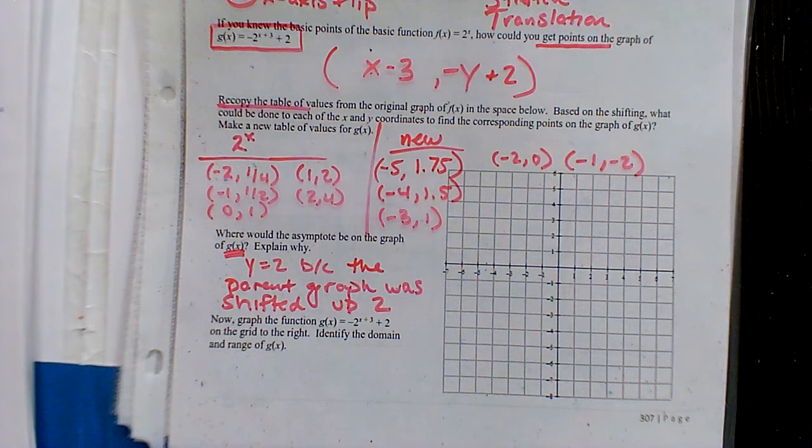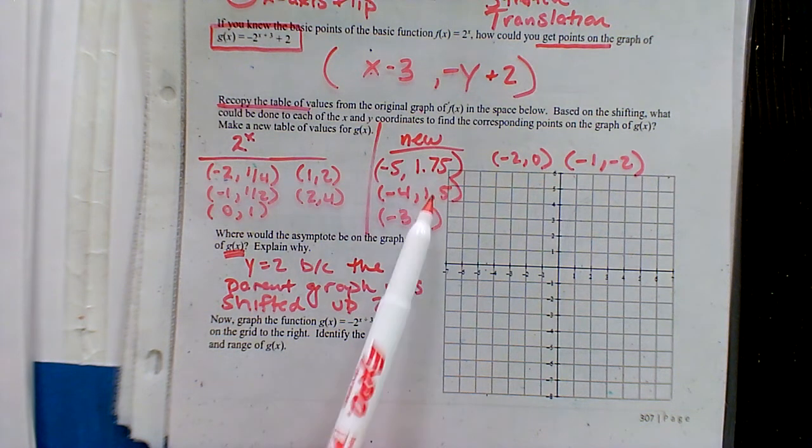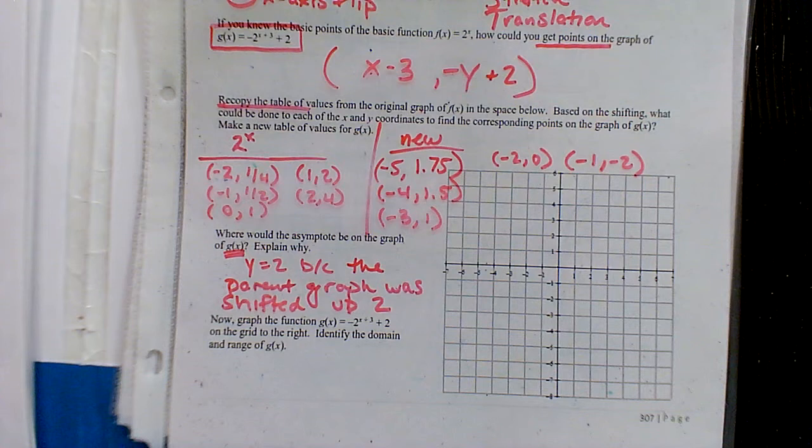In previous sections, we've just been identifying the horizontal asymptote as what's being added or subtracted on the end. I think we're good with that connection. But graphically, that adding or subtracting on the end is what's causing the asymptote to change. It's always starting at 0, but the moment you add or subtract something on the end, you're shifting it up and down. So that asymptote would be changing with those shifts. All right, now let's go ahead and graph the function. We'll plot these new ordered pairs that we identified.